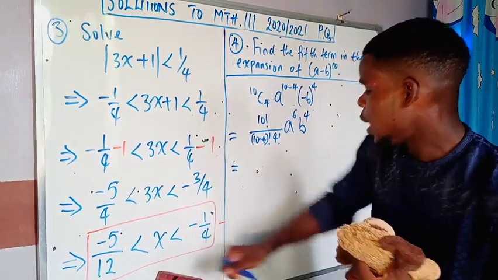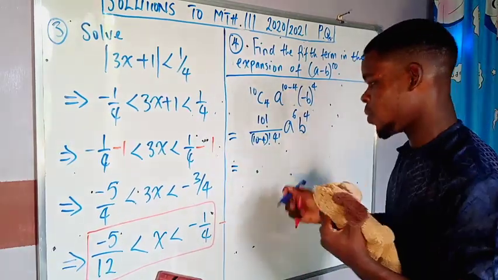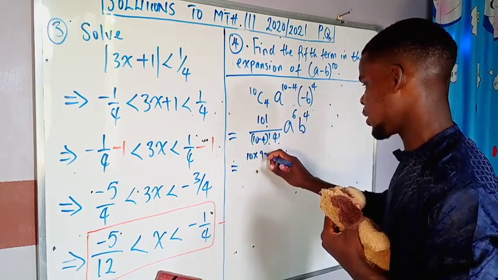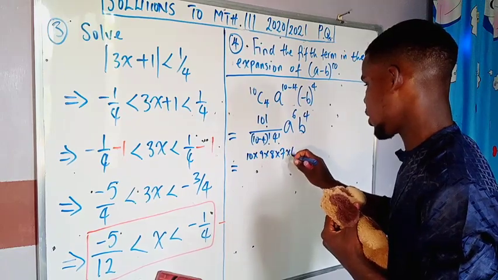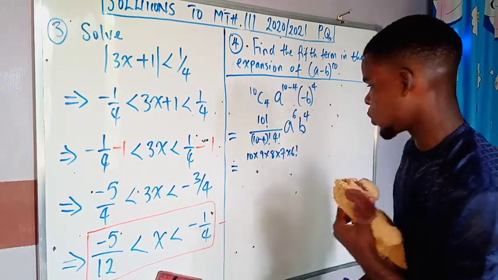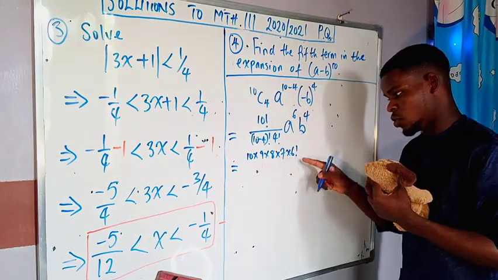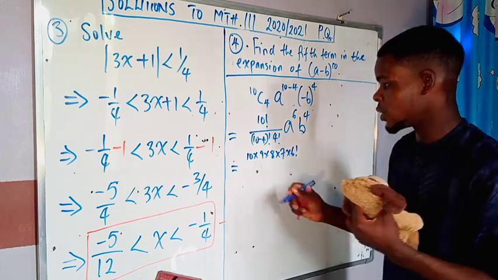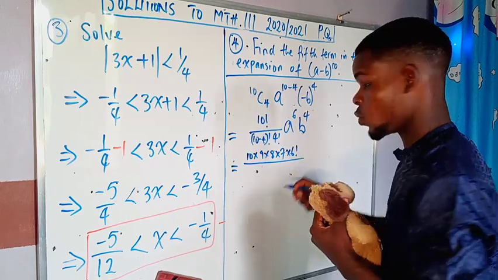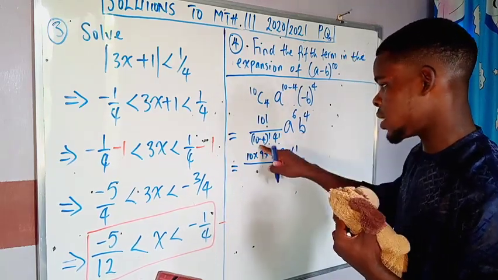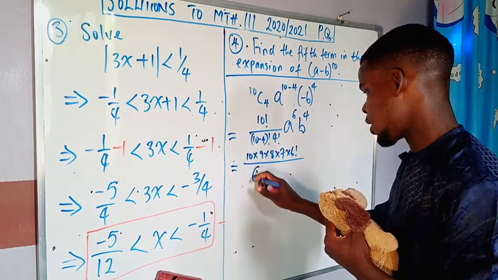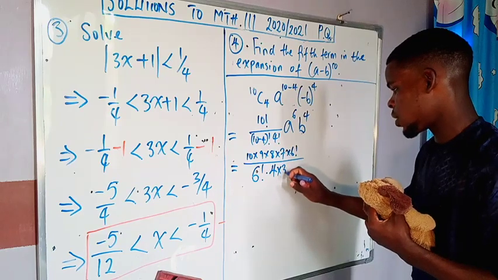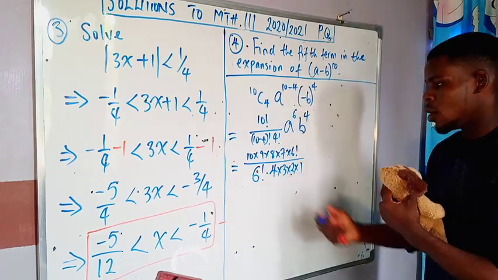So as you can see, 10 factorial is the same thing as, so maybe you can also learn how to evaluate factorials here if you don't. 10 factorial is the same thing as 10 times 9 times 8 times 7 times 6, right? I would like to stop there, but take note, you have to put a factorial. Normally, you keep on continuing: 6 factorial times 5 times 4 times 3 times 2 times 1 times 0 factorial, where 0 factorial is 1, right? So we have 10 minus 4, which is 6 factorial here. So if we like, we can just put it there, 6 factorial. And then we multiply that by 4 factorial, where 4 factorial can be written as 4 times 3 times 2 times 1, right? Okay, so this is where we stop.